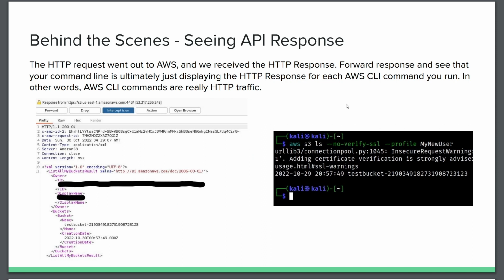So we forward that request. And then again, you still have the proxy up, so the response comes from the AWS endpoint here. And you can see that in the response, in this example I have in the slides, it returns test bucket. And if we look at our actual terminal, you'll see that test bucket is returned. So this is what happens. You make this command.